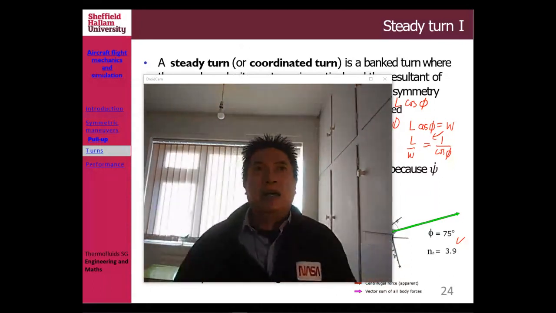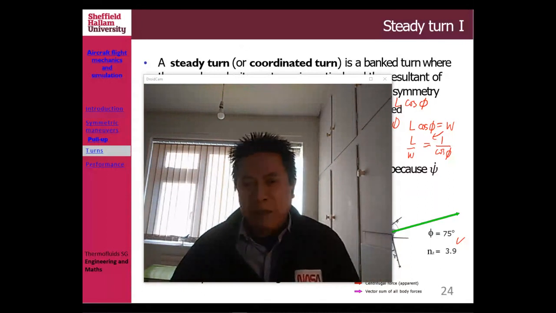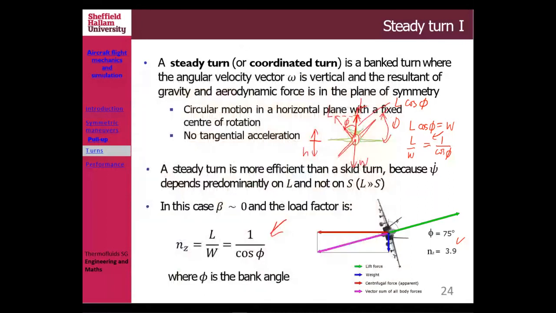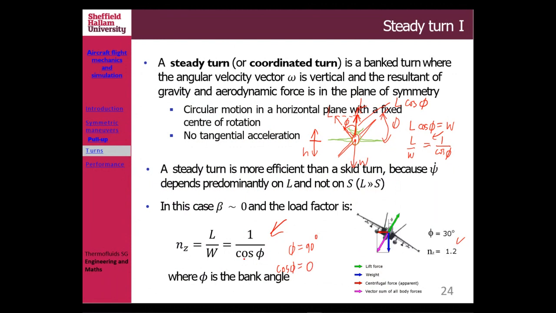Okay, so that is happening, but as you can see, mathematically it's impossible, right? Because of that equation there. You know that if phi is 90 degrees, you know what cos phi is? It's 0, right? So cos 90 degrees is 0, and then 1 divided by 0 is infinity, not a number, right?